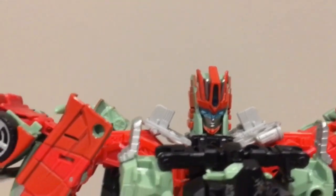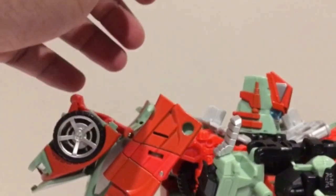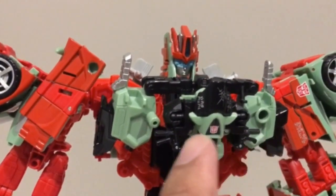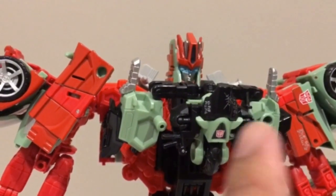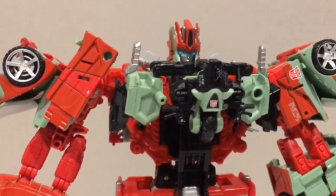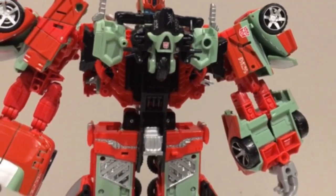The one thing with this configuration is that you have the Autobot symbol correctly oriented. If you have it in the alternate configuration, it will be upside down, but it's more secure, so up to you, I guess. Now the arms are, as I said, quite wide, but what can you do? And the hands themselves are tiny compared to the arms. And the rest of the figure, the legs are okay. I don't mind the legs, just the arms.